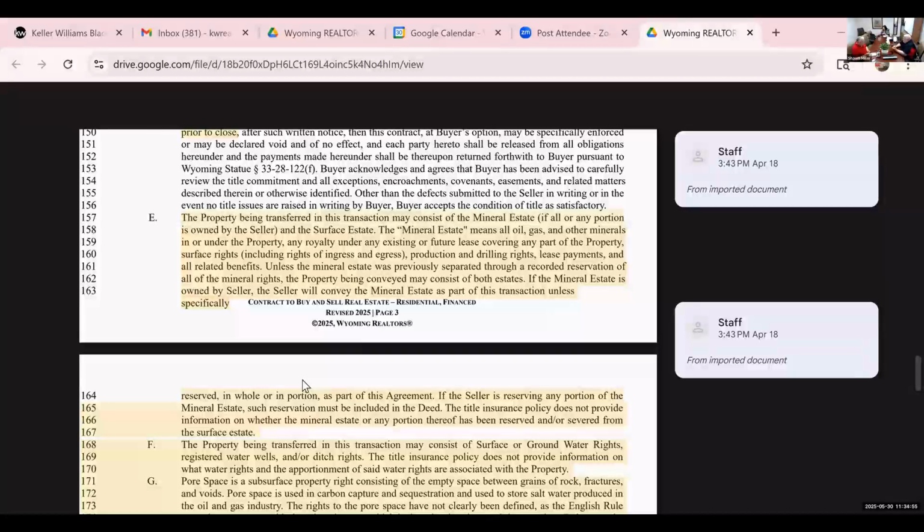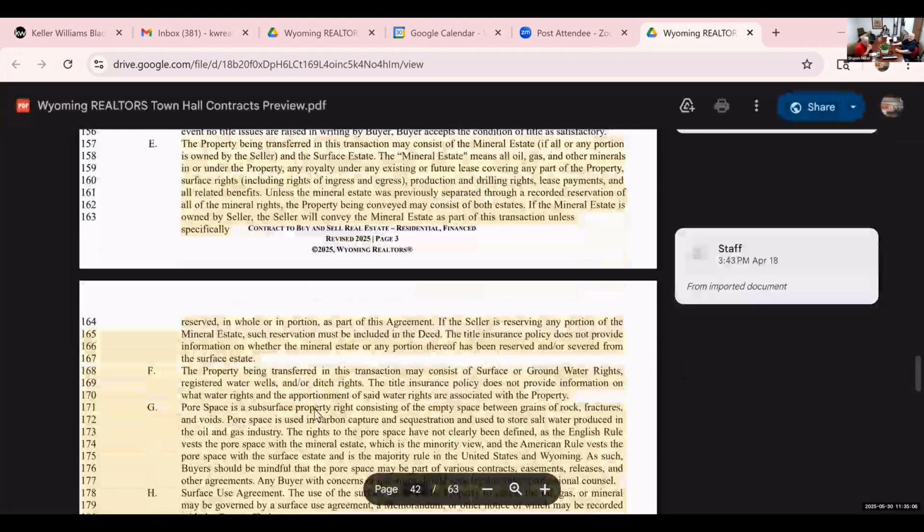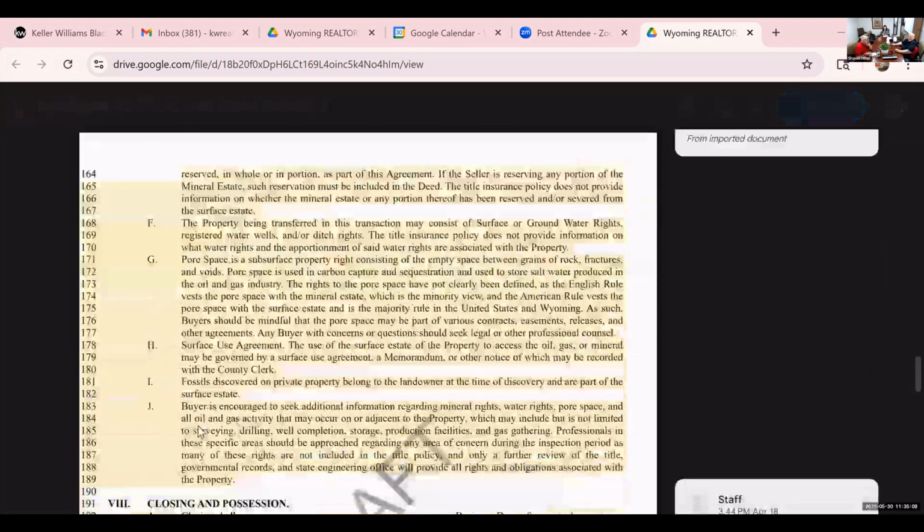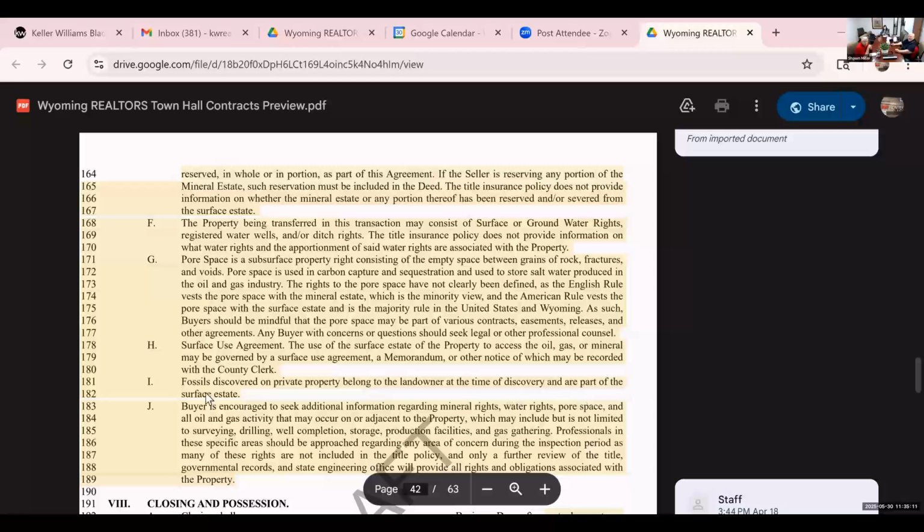They added in, so we've always had to have discussion about mineral rights and those kinds of things. I think the mineral rights language got reworked a little bit here, but they did add in additionally pore space and fossils that were not in there before. Same speech I gave before, which is for mineral rights in the state of Wyoming, if you have not reserved them on the deed by whatever, a lawyer, anybody prior to, and you own them, when you transfer the property, you will transfer the mineral estate with it.